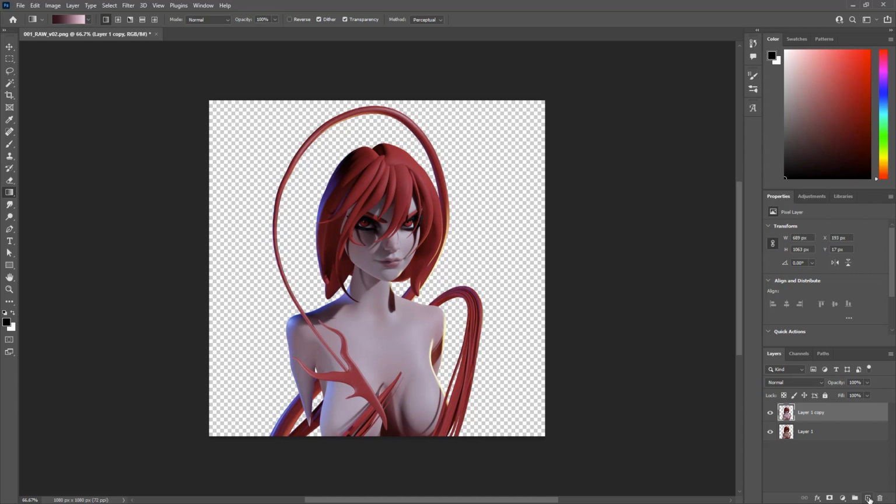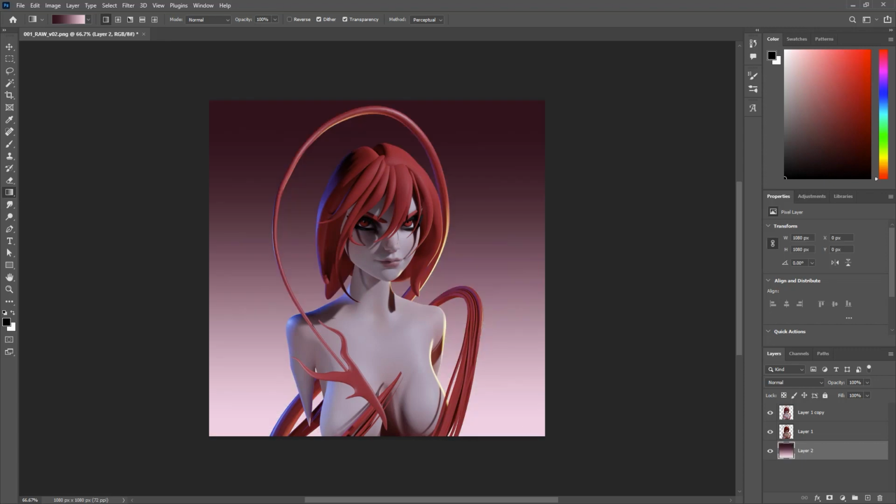I'm going to create another layer right there, and I'm gonna do a gradient color that I had already picked. So I'm just gonna press Shift and go down like that. Boom. Here we go. You have a really nice image that you can post for your portfolio, Instagram, or whatever you guys need.